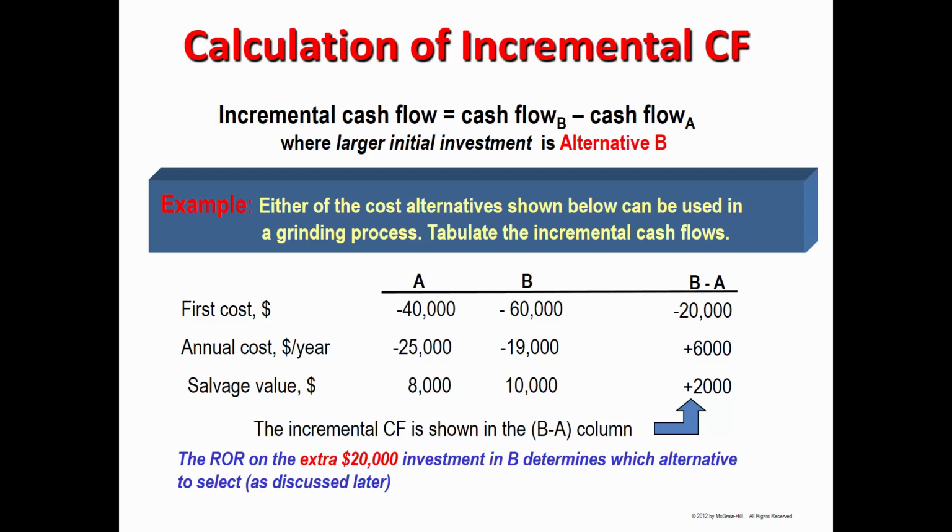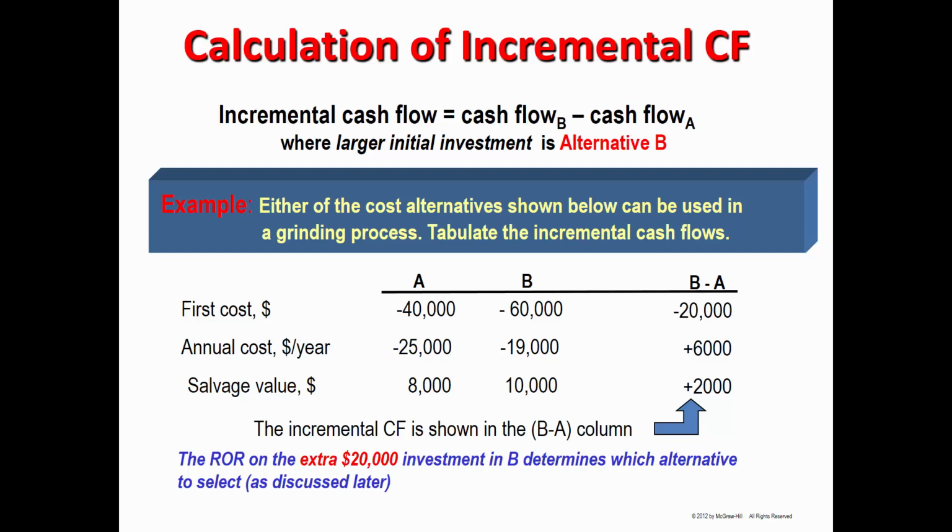So here in this illustration, what it's showing is the annual cost of B versus A. You can see it looks like maybe the reason why B is more expensive is it costs less to operate on an annual basis. Instead of $25,000 each year, option B only costs $19,000 per year to operate.